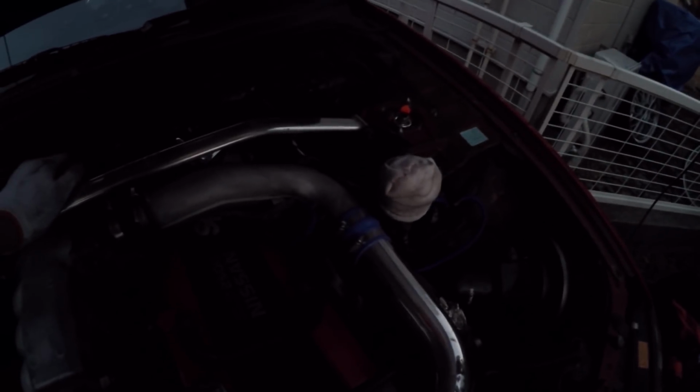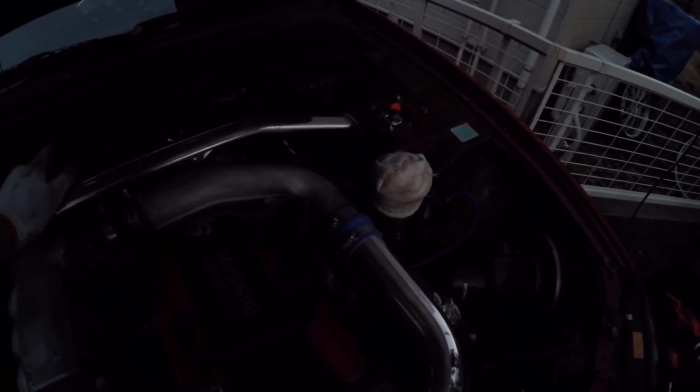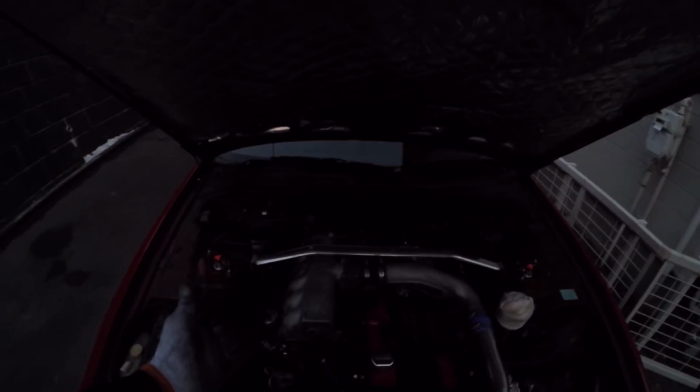The car's been idling now for about 15-20 minutes. It's up to temp and it sounds perfectly idle. When I rev it up and it comes down low, it doesn't stall anymore. Listen to this. Before I would do that and it would just completely stall out. So definitely solved the problem there. In fact, I probably need to redo my idle and adjust the IACV so that that's back to normal. But otherwise, I couldn't be happier right now.